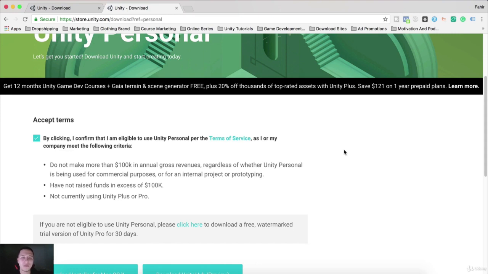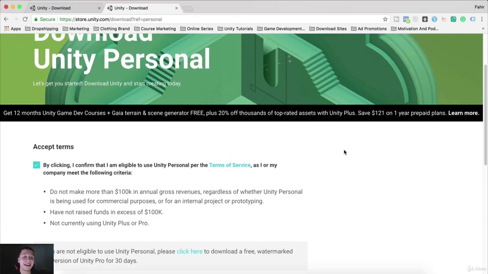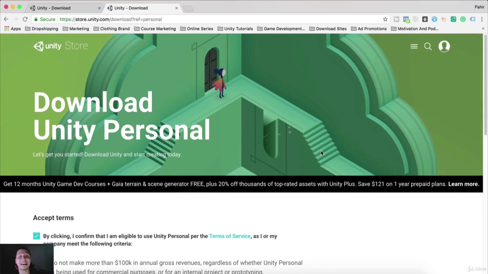I will update the content regularly with new games, and if I see the need to recreate a game, I will do that as well. So, as I said, this was my plan. I will tell you before every game which version to download, and I will show you how you can download previous versions. This is just so you know, but you can download the latest version right now so that in the next part of this video, I will show you the features of Unity and its interface.